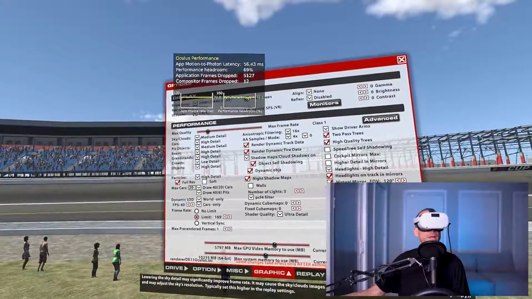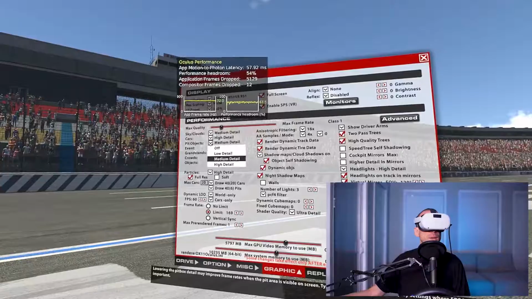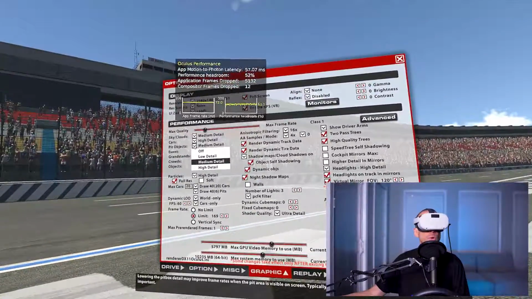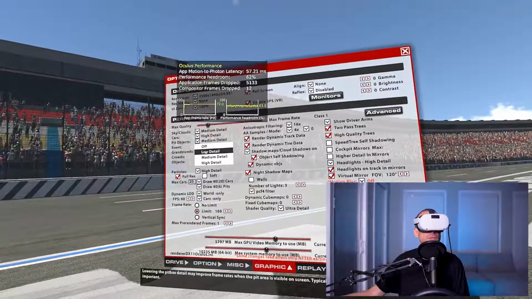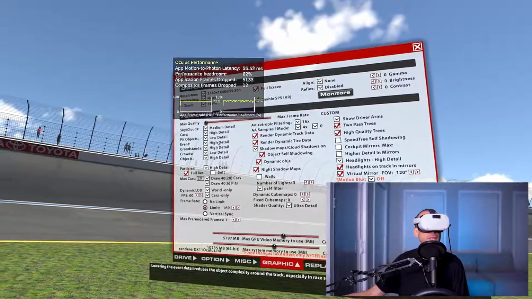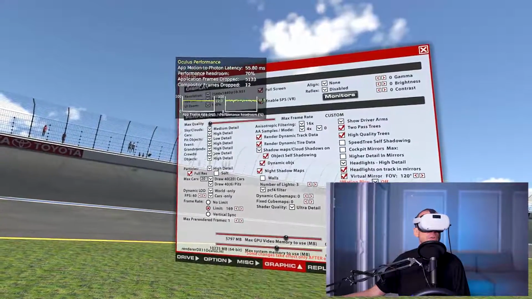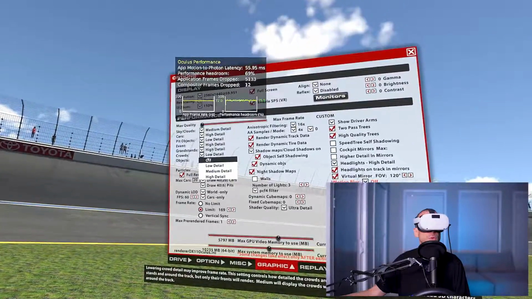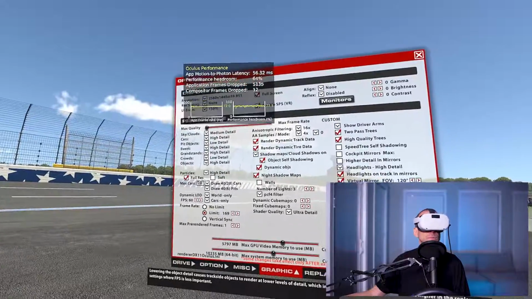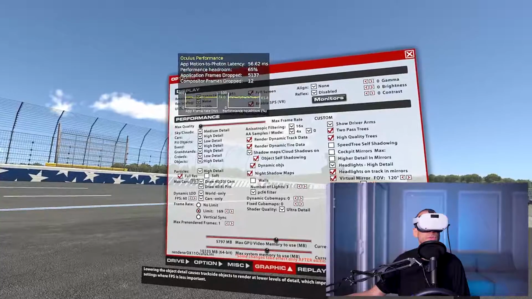Then let's go to our graphics setting, go to class 1, and we'll just mess with it right here. Cars we'll use on high detail. Pit objects, we don't really care about, it's not going to affect your actual race, so if you want to lower something, definitely lower pit objects. Event, I'm going to keep that high detail. Grandstands, I'm going to keep high detail. Crowds, you can shut this off if you want, we'll leave it on low detail. Objects, I'm going to leave on high detail. Some of this stuff you can turn off if you need better performance.